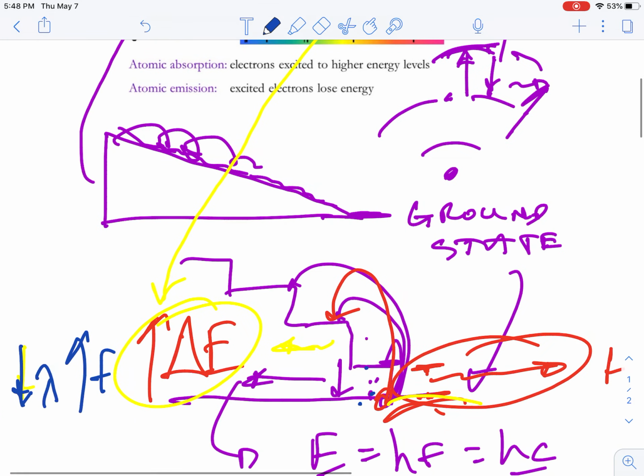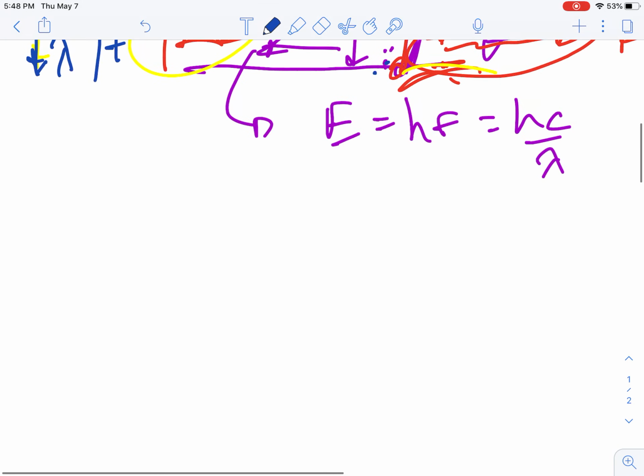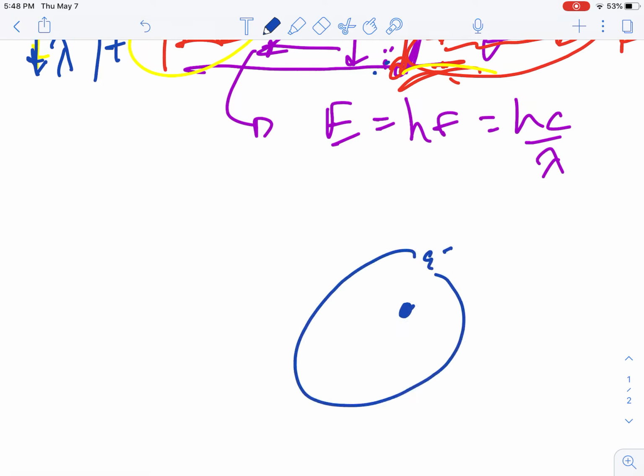Now, that actually helped out, because that would explain why, here's the nucleus and here's this electron, why doesn't this electron just continuously lose energy and end up in the nucleus? The reason it doesn't continuously lose energy and end up in the nucleus is because it can only exist in certain energy states. Since it can only exist in certain energy states, that's why it can't fall into the nucleus.